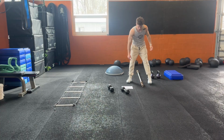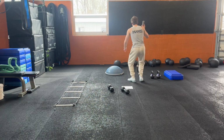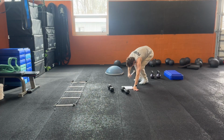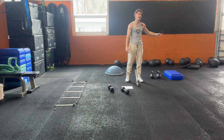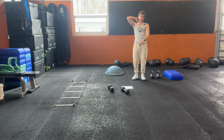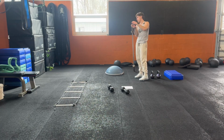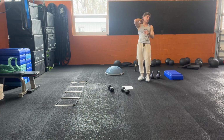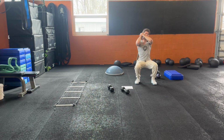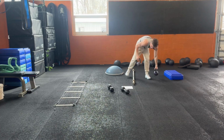But starting with a core trainer, 2 hand rows, so 2 hands on and a row from there. A seated overhead press, sitting down, pressing overhead, 6 on each side there. A sled pull, so 4, so up, and back, 4. And then a reverse squat, again with the core trainer. Weights on the shoulders. You'll most likely either have a plate on, which leans on your shoulder, or obviously you'll be up against the wall, which stops it from sliding back. But weight on the shoulder. It's called a reverse squat because you're facing away, and a squat. From there, you got 6 of those. Finally, we got kettlebells and mats with some core.